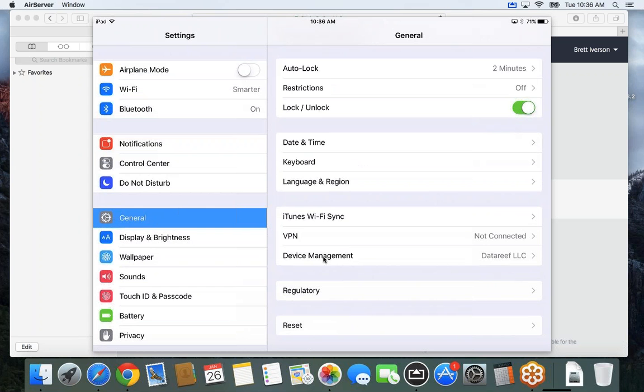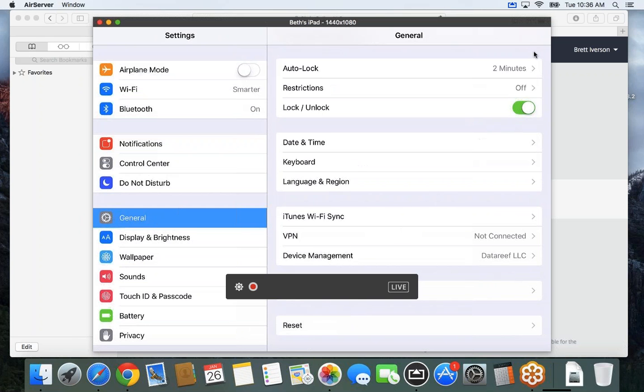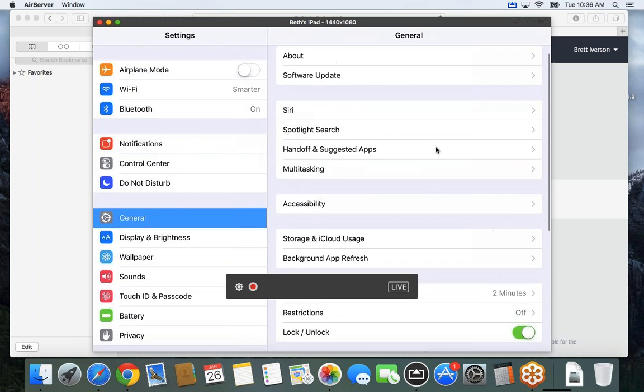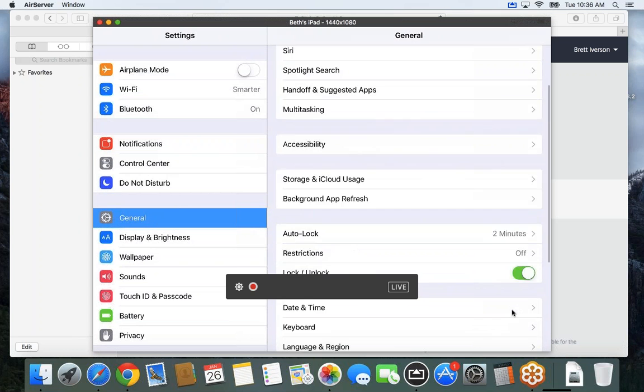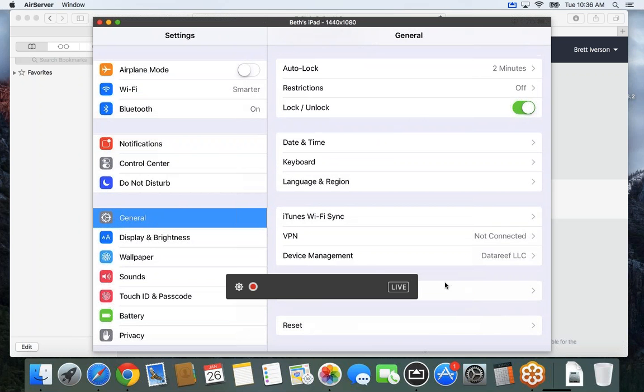Now, depending on the release version, I am using the most current version of iOS. If you're using a previous one, it may say something different, but if you're using the current one, it will say device management. If you're using one of the previous versions, it will say profiles.